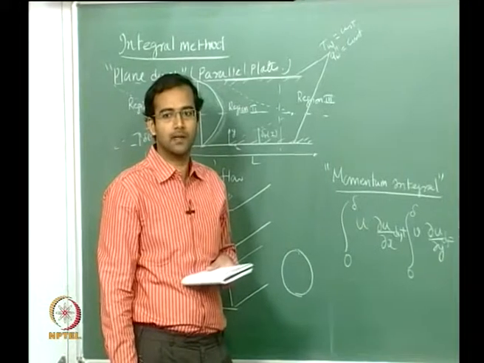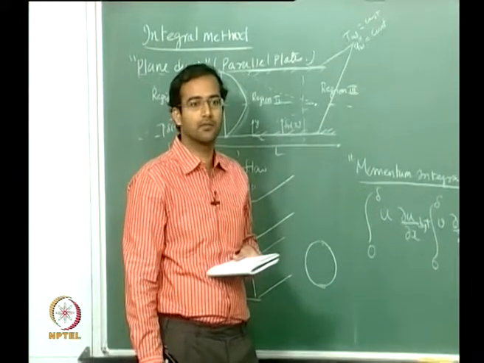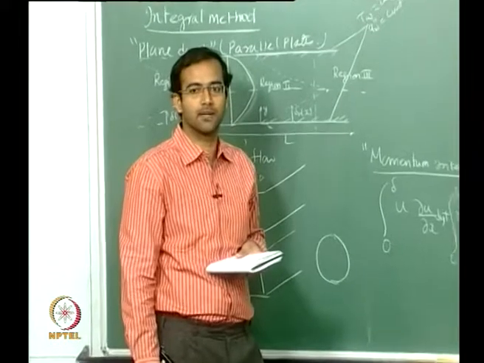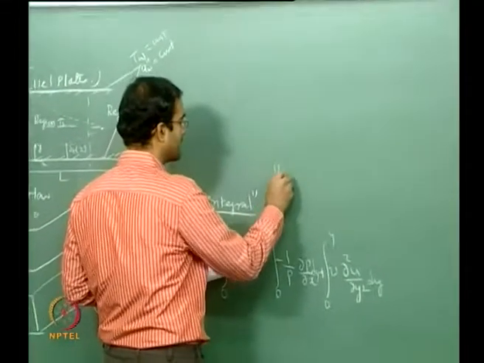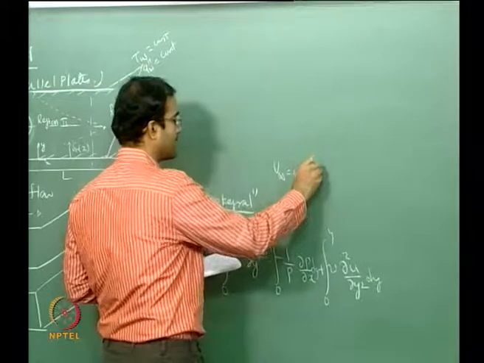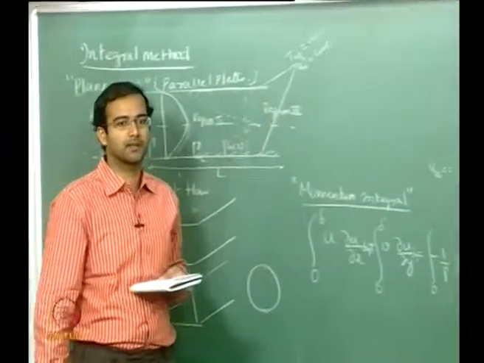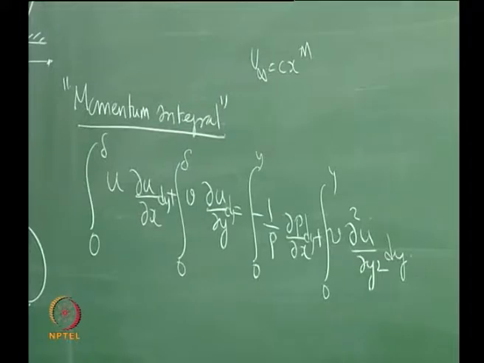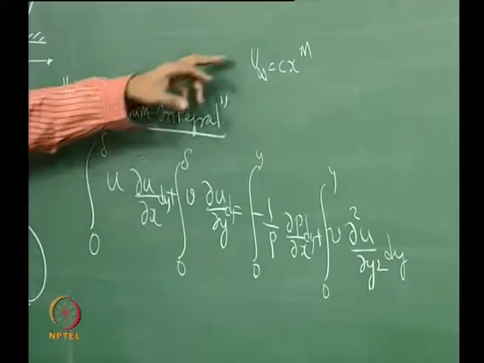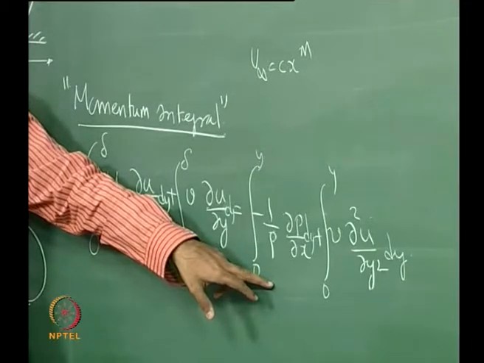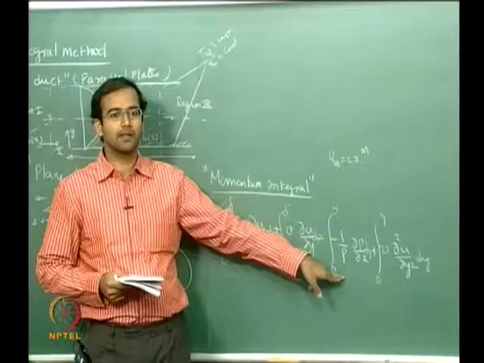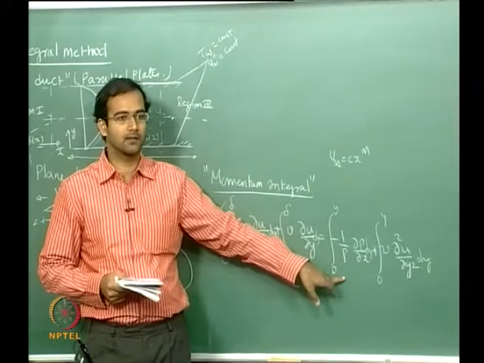When you have a pressure gradient term, you should know how the free stream velocity is varying. For example, in the external flow case, you took free stream velocities which are varying of this form. This is the Falkner kind of a profile. So you should know what the variation is, and then you can substitute for dp by dx as du infinity by dx. However, in the internal flow case, it is not very clear about this.